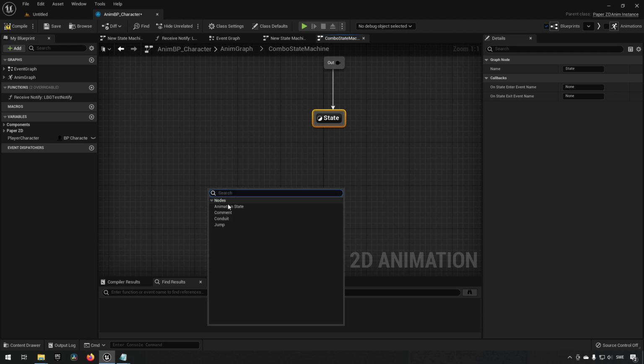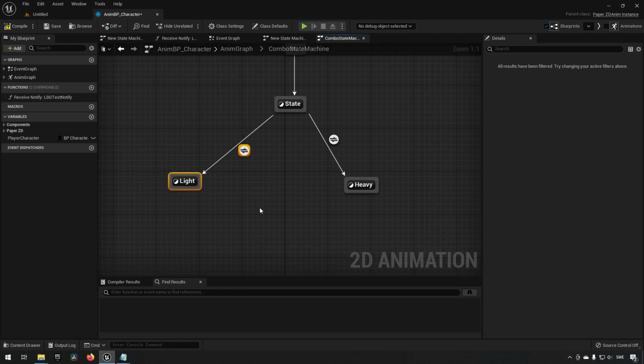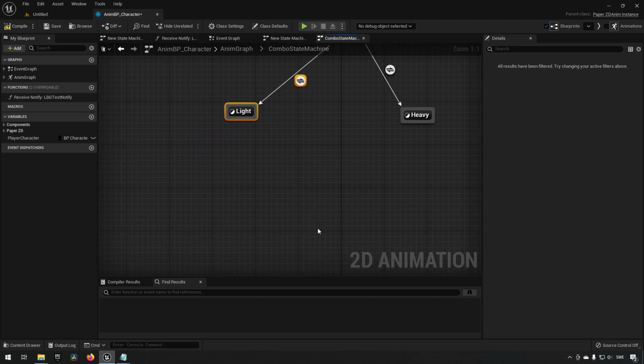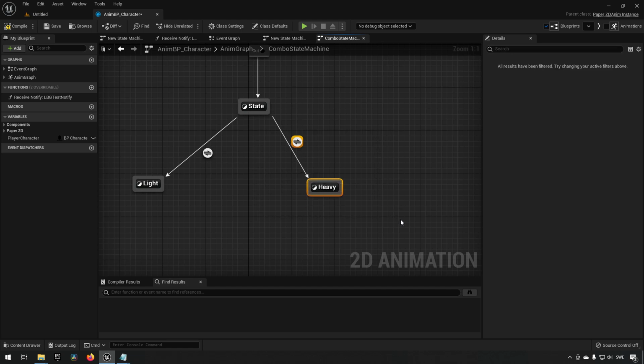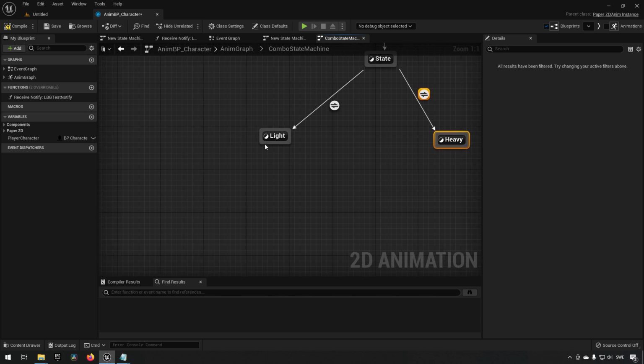So we could add another state here and another state here. And depending on our input, we would go one of these two directions. The left one here, for example, could represent our light attack, and the right could represent our heavy attack. So if the player starts out with a light attack, he'll go down this route and create combos that are available down here. If he starts out with a heavy attack, he'll go down this route. And how this escalates downward is in similar ways.